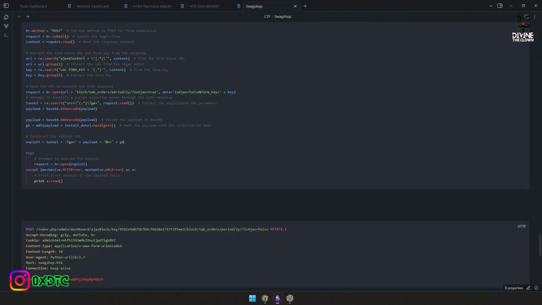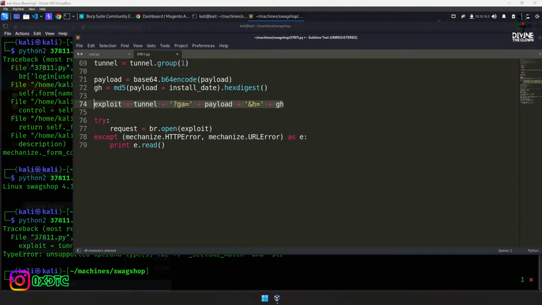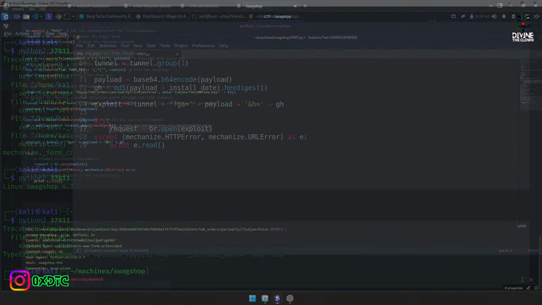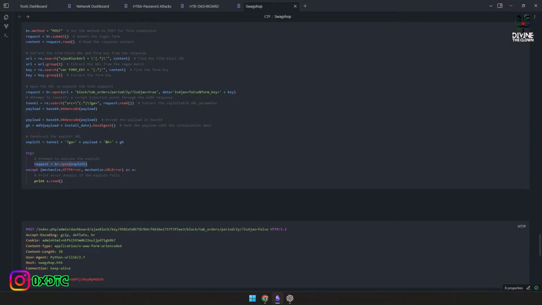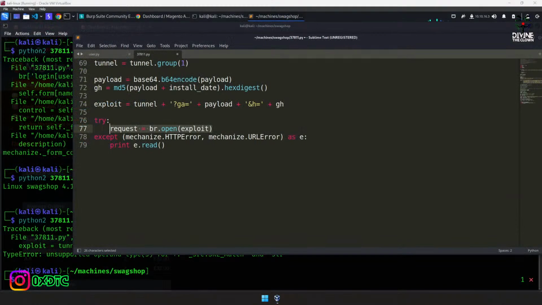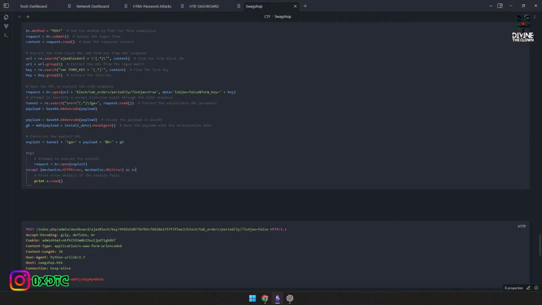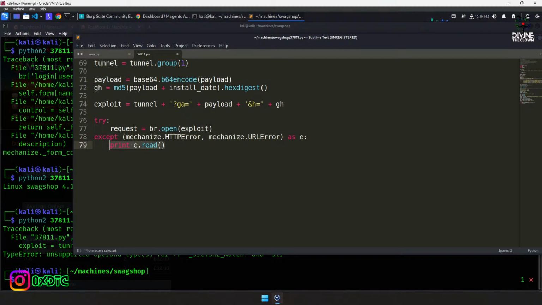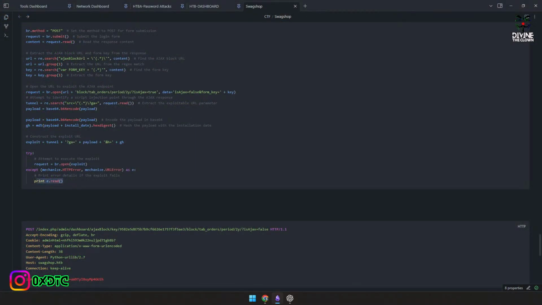Copy this. Paste it here. It's damn same, man. Then we'll copy paste this too. There you go. We'll copy this, paste, and the last thing, there you go. And there isn't a single difference.